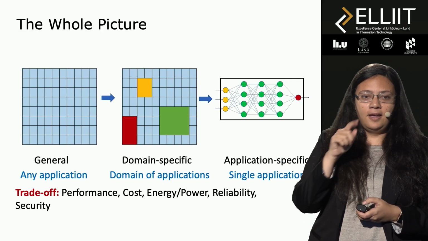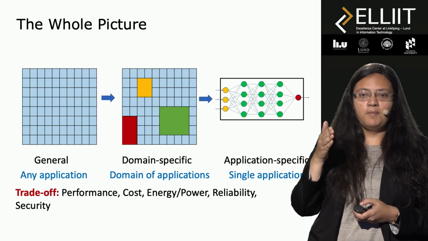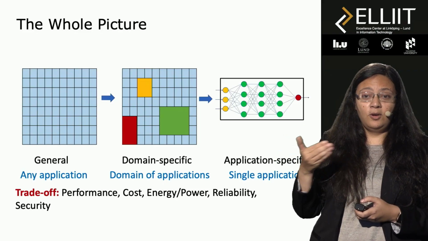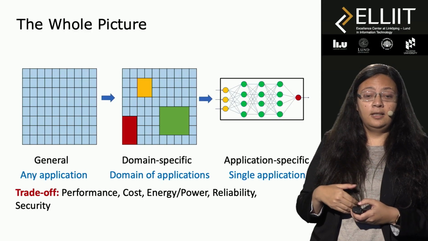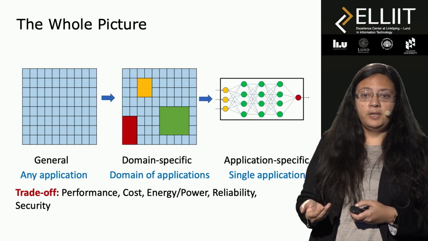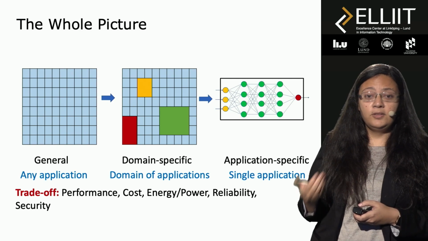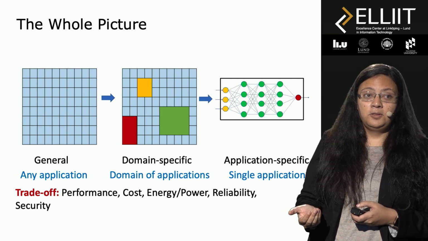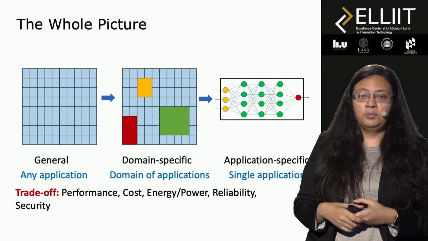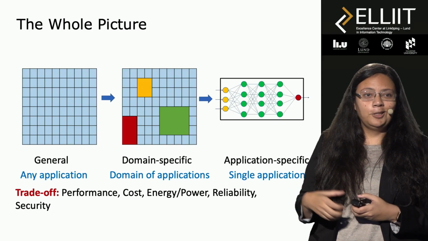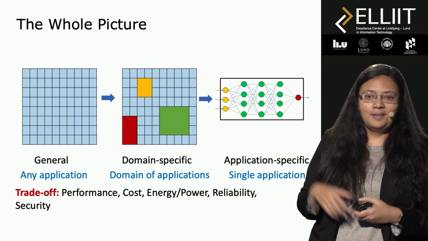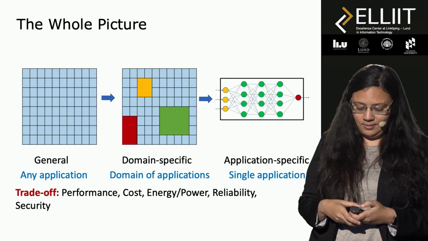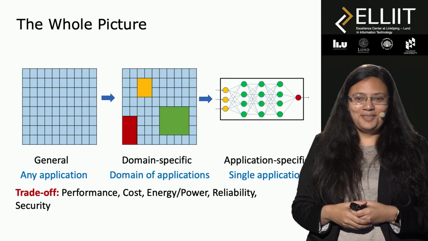Of course, at every stage of this, we have many possible solutions for each problem, but you need to trade off many factors, including cost, how much money you want to pay for this, energy and power consumption, reliability, and security. So it's a multi-factor optimization problem that we need to work hard on in order to provide the best platforms for our applications and get the fastest response. That's it. Thank you very much.